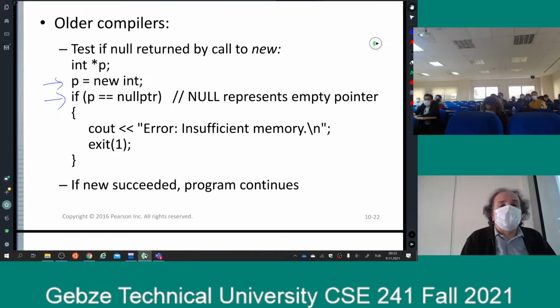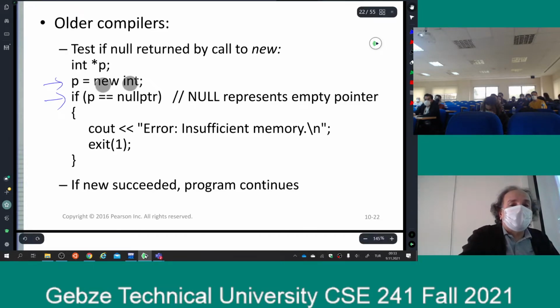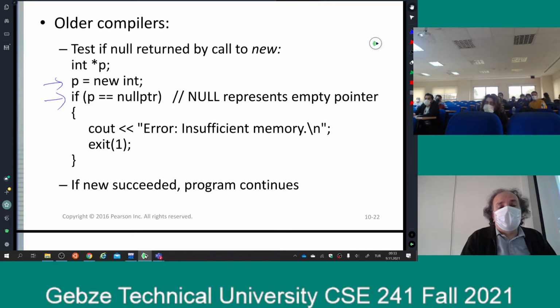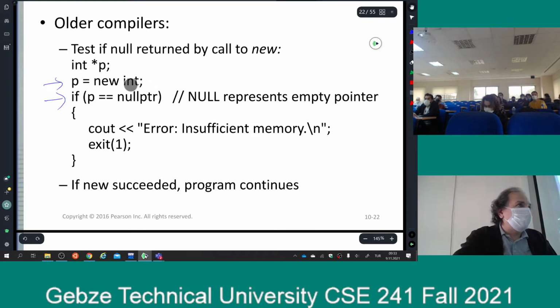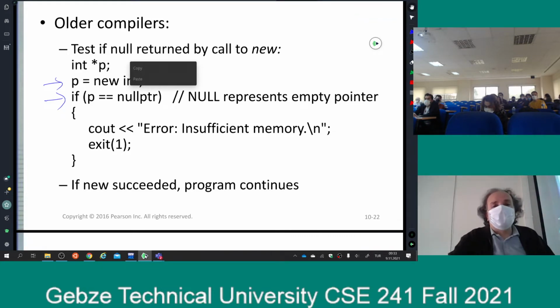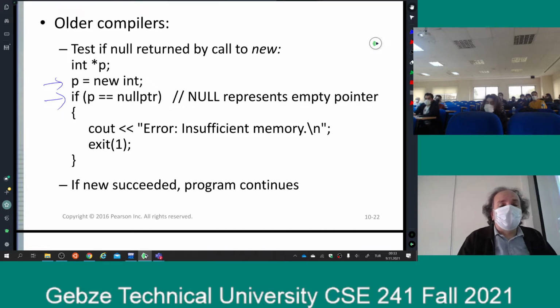new knows about the types. When you say new int, it doesn't return a void pointer. It returns an integer pointer, and it definitely calls the constructor of this type. It calls the constructor of int, which actually does nothing. It doesn't do any initialization. Or when you call new with an array, when you say give me a money array of size k, for example, it makes k number of money objects, and it calls the appropriate no-parameter constructor for each of them. Okay, so new is much more than just memory allocation.